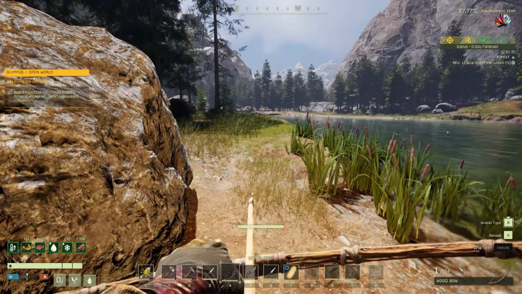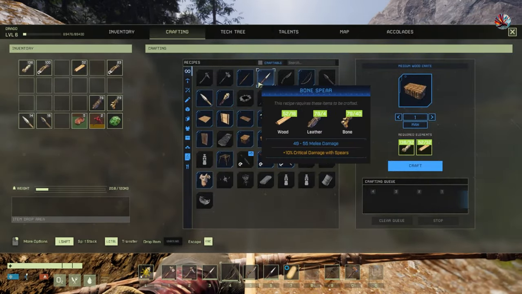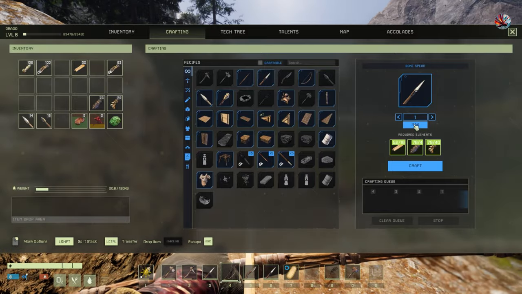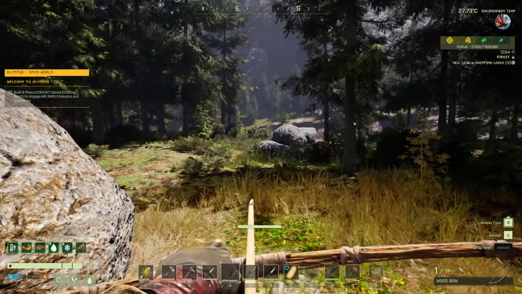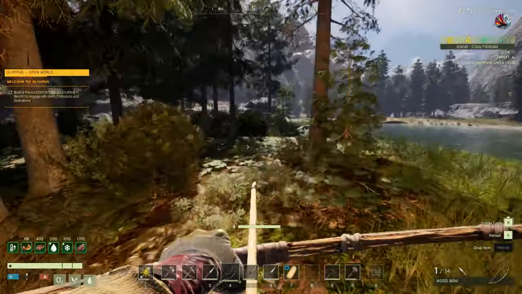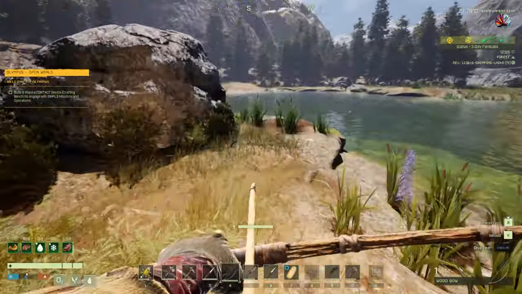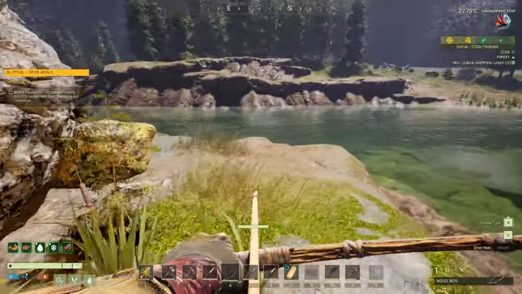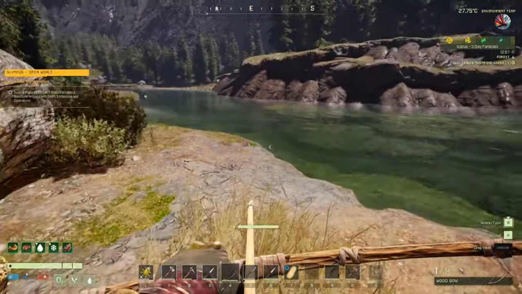We've got arrows. How many arrows have we got? 14 bone arrows. Okay, sorry about that. Is there a storm coming in? No. Right, let's go and do a little bit of exploring. There's some more sulfur there, we've got to remember that.